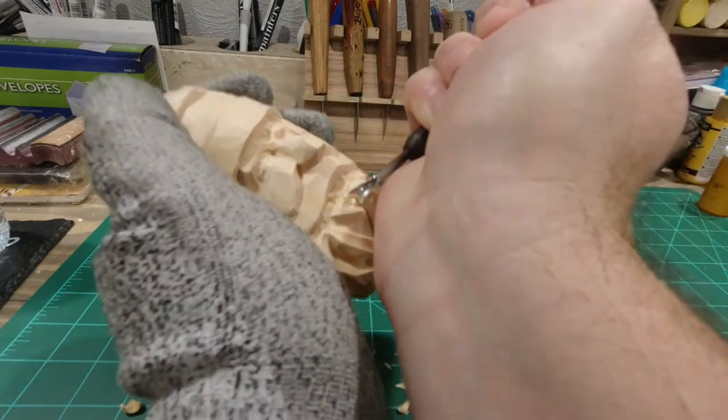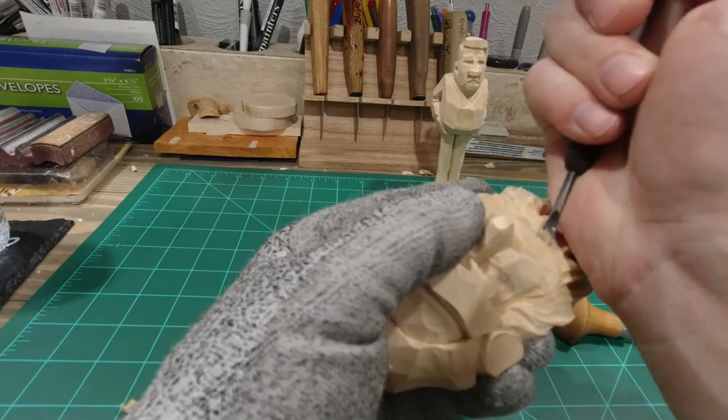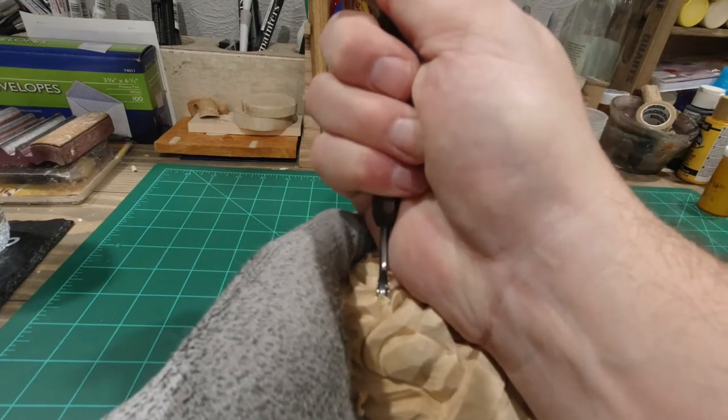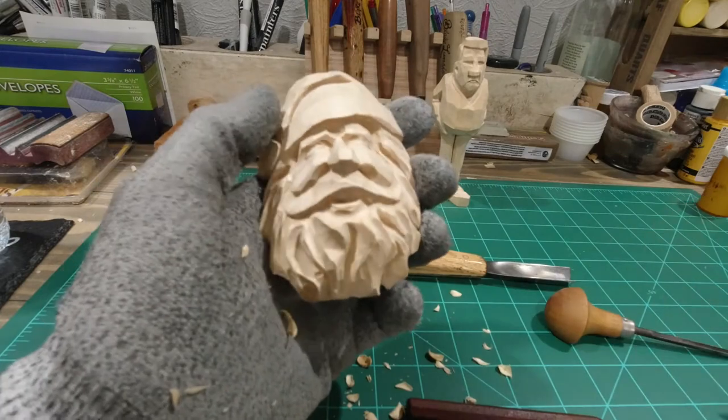What I'm doing now is I'm going back around that mouth, setting up that little ridge there for the bottom lip. Just making sure that area is clean so that that lip pops out.